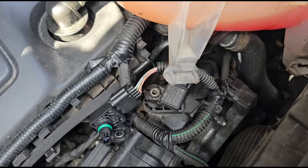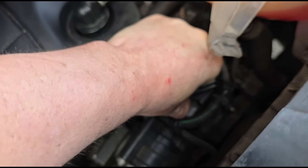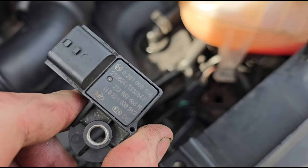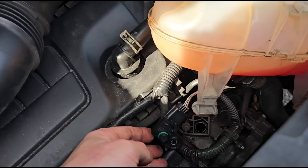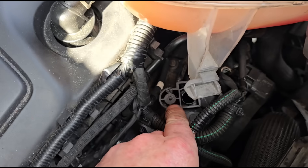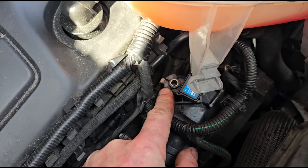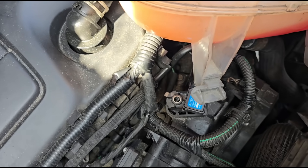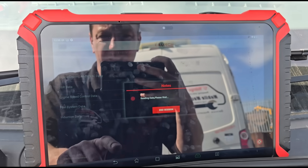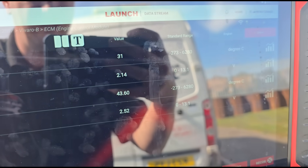Taking out the screw holding in that sensor and removing the whole sensor. Checking the ignition is off. It's a new sensor but that doesn't mean it's working. Plugging the new one in and getting the screw in — it's obviously been stripped out as you can see, the screw's been moved over slightly, so we're putting it back exactly where it was. Turning the ignition back on — and we've got movement with this other sensor now, the reading is changing.